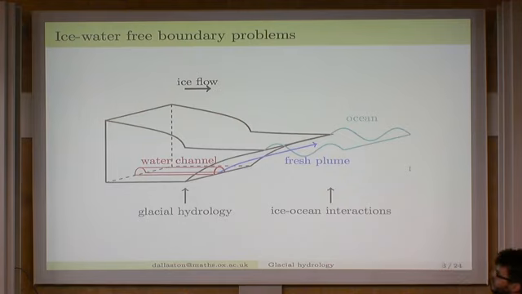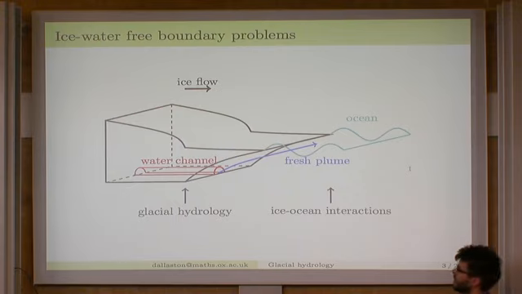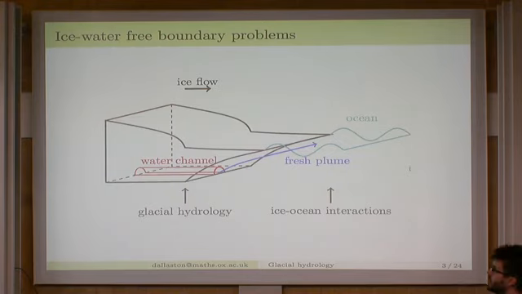And there's also the interactions between the glacier and the ocean, or a fjord, say, where it ends. And this is a bit of a more complicated problem because it involves not just the salty ocean water and the glacier itself, but it also involves the fresh meltwater. So you've got mixing of less dense, colder fresh water with warmer salty water. You get buoyant plumes and things like that. And that sort of thing controls, or certainly strongly influences, how a glacier melts at the end. So that's a very important problem with regards to stability of ice shelves or glacier fronts or things like that.